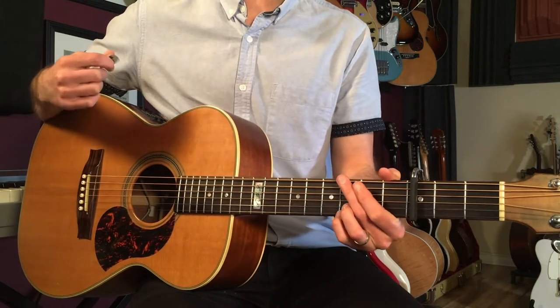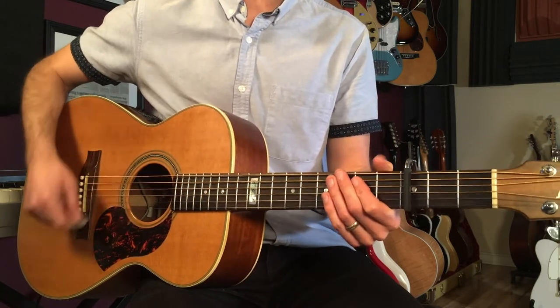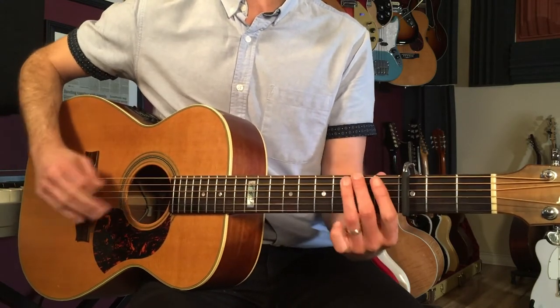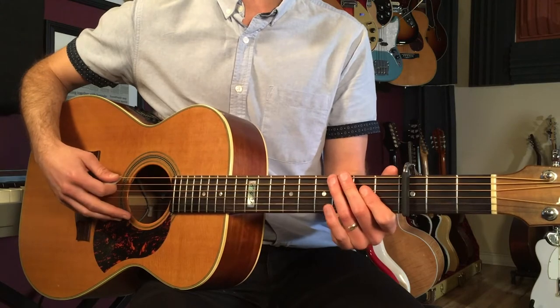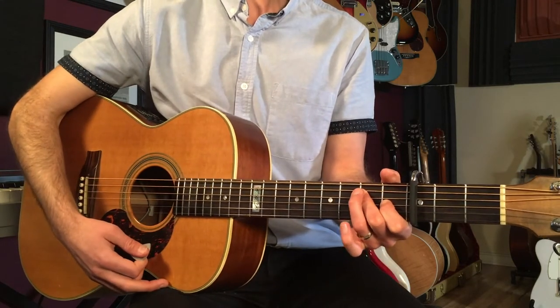So we're gonna hit that G, 1, 2, 3, and 4, and 1, and 2, and 3, and 4, and 1, 2, 3, 4, 1, and then we're gonna walk down on the 6th string, frets 3, 2, 1, and then we're gonna go to an E chord.